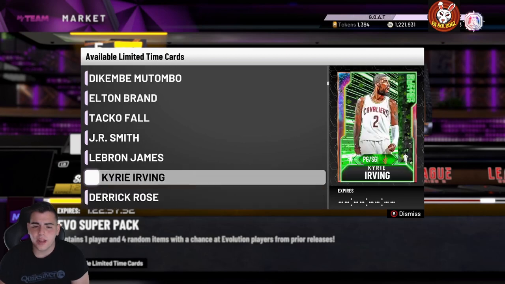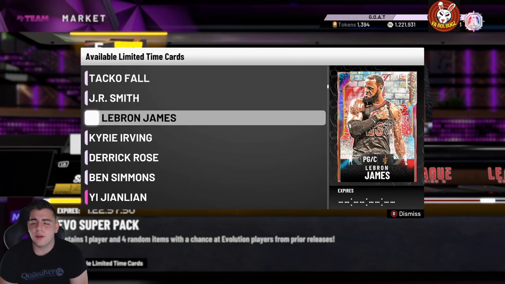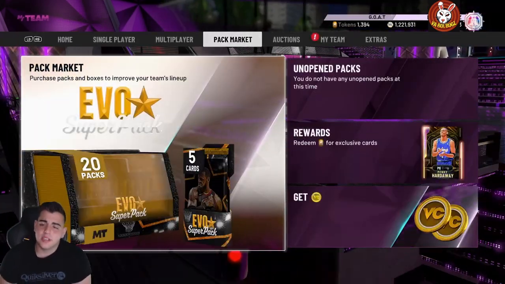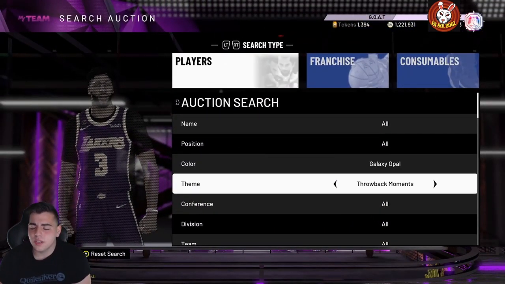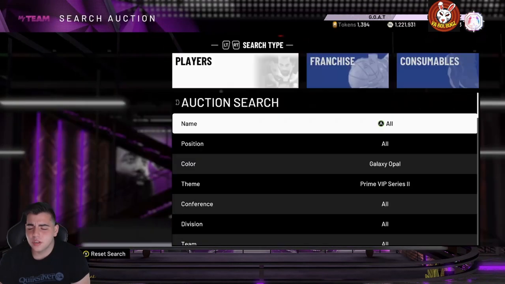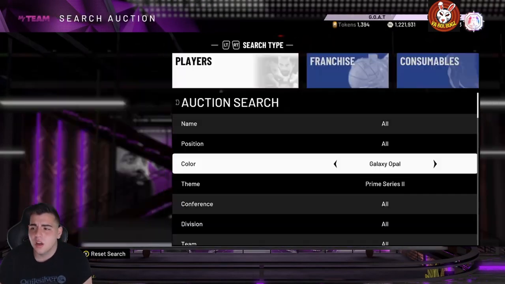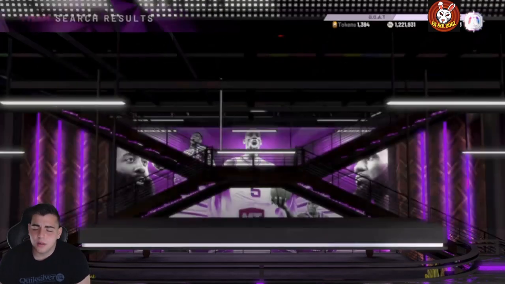If you get an Opal and Kyrie and D-Rose, if you get an Opal, you're going to have a pretty high chance of getting a fire Opal. Let's go over some MT tips and whatnot. Let's do this, man. Prime Series, Galaxy Opal. Prime VIP series, no, just Prime Series 2, man, and Prime Series 3. These should be easy money, easy money, easy money.